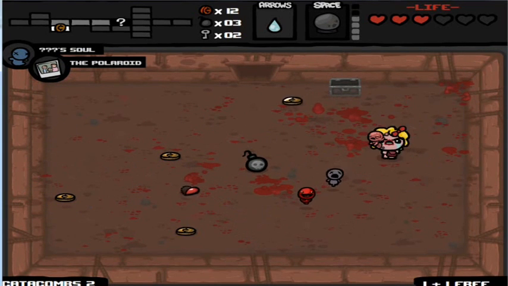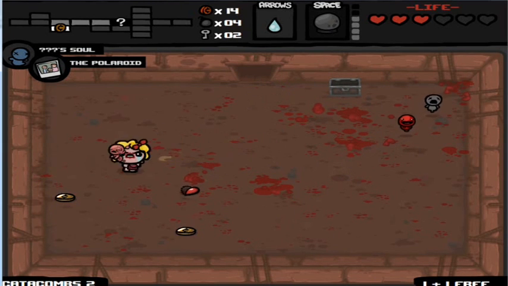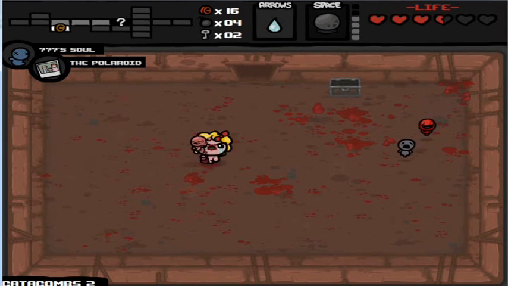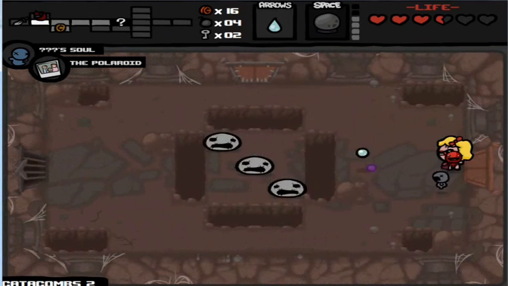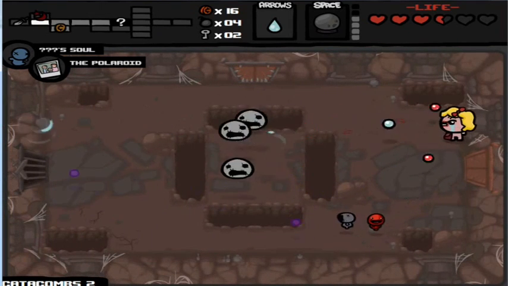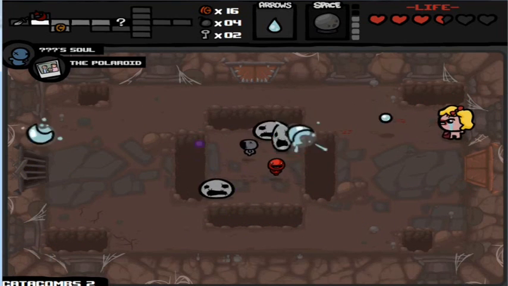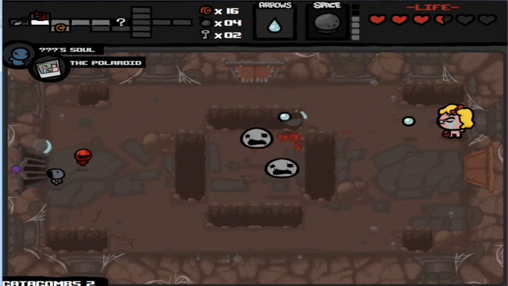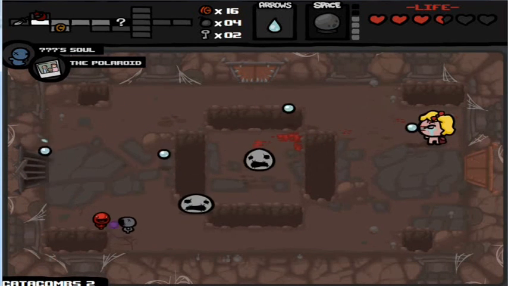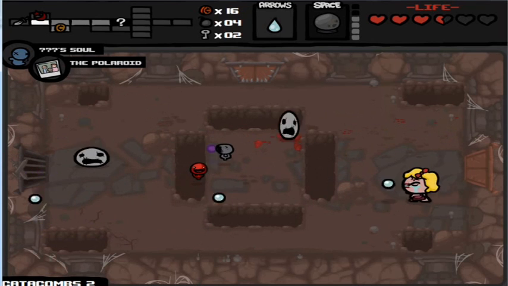What did he drop? So, I basically lost nothing. I gained a coin, and lost a load of hearts, and I lost a key. Sweet. It's well worth it. Gee, thanks game. Appreciate that greatly. Right. Let's see if we can get the... oh, you managed to get out. That's annoying.